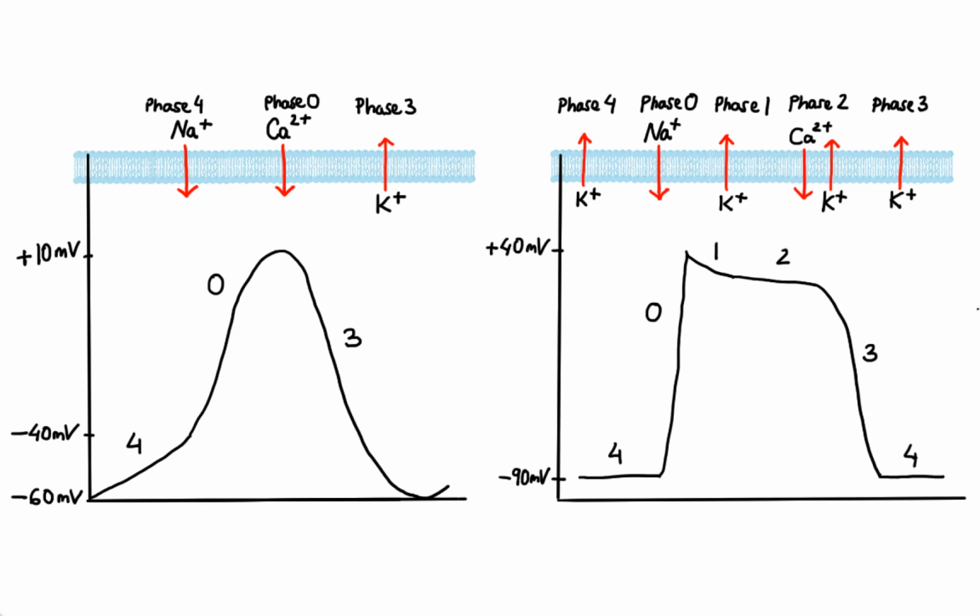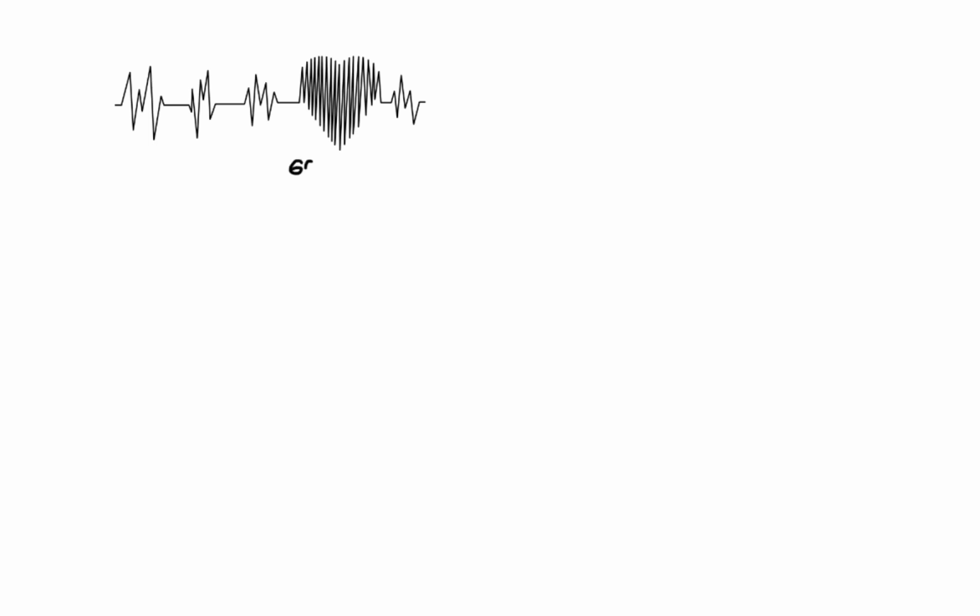So now let's switch gears and let's talk about arrhythmias. So what is arrhythmia? Well, arrhythmia is simply a deviation of the heart from a normal rhythm. So normal heart rhythm will have a heart rate of between 60 to 100 beats per minute, with each beat generated from the SA node. Each cardiac impulse will also propagate through the normal conduction pathway with normal velocity.